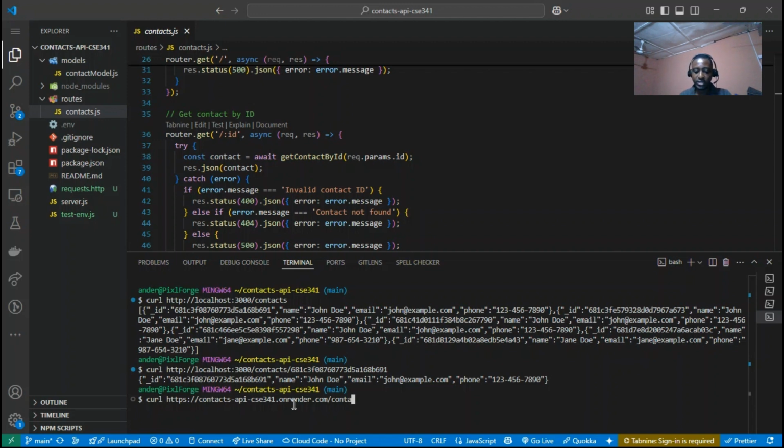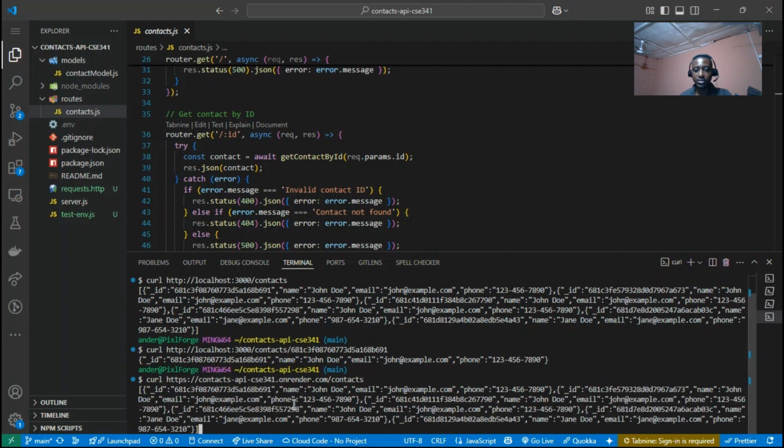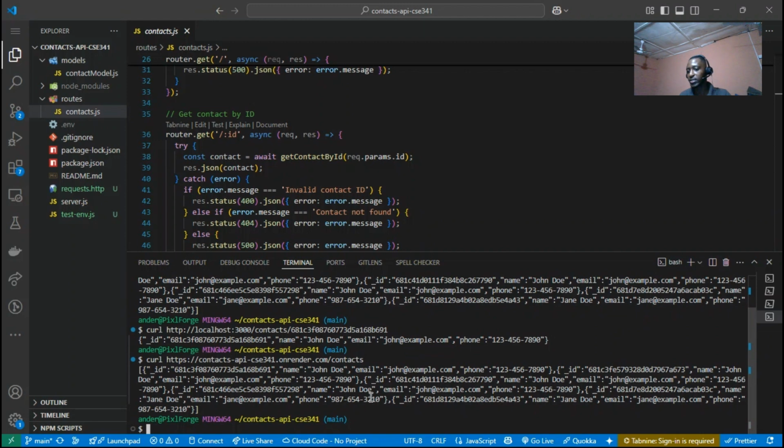So we are getting all the contacts. Let's see. Yes, now we have all the contacts. Let's get a contact by ID, which means we are going to use the same URL and code.